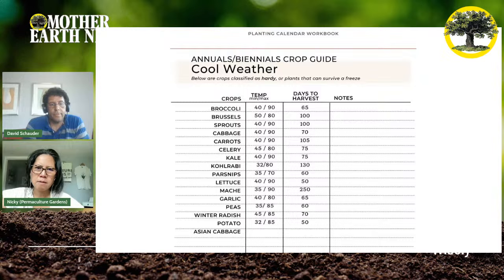And as you think of that, you can find a list again in your production planner of the different crops under cool weather, with the minimum and maximum temperatures. These are germination temperatures, so we usually use these as our guides. So if the weather outside for you is consistently above 40 degrees but under 90, you can start broccoli. You can start them now, and then as the weather cools, you can transplant broccoli. I know right now Mother Earth News is in Kansas, and they're experiencing weather in the hundreds, and we are here in the Northeast, and it's in the 95s, right? So we can't quite transplant our broccoli and Brussels sprouts, although we have them waiting in the wings, and perhaps you can purchase seedlings if you wanted to.